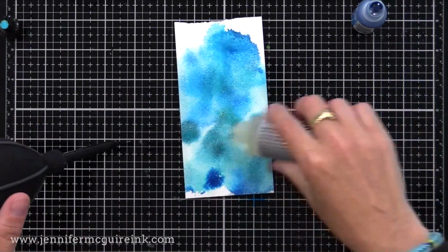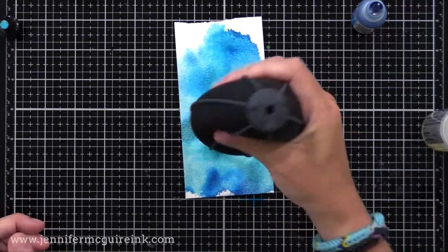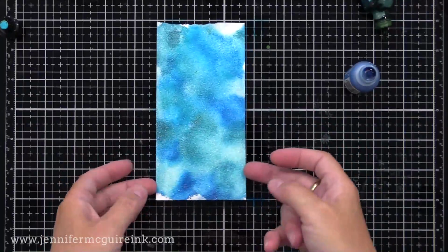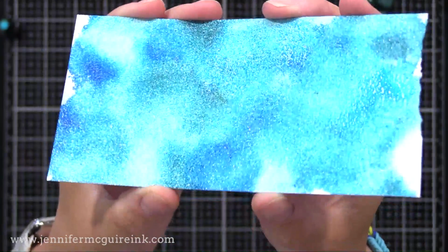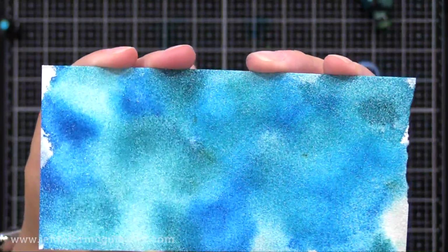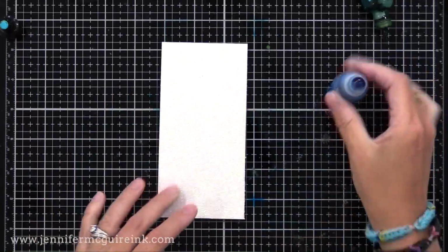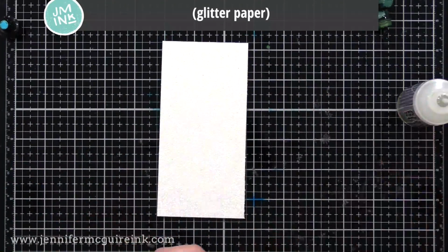The color also doesn't move as freely because of the texture. But if you keep working on it, as you see here, you'll end up with a really beautiful result. I really like these results on the frosted white glitter cardstock because it's not super sparkly. It's just got that texture to it and is really great, especially for a holiday card or maybe an ocean scene.